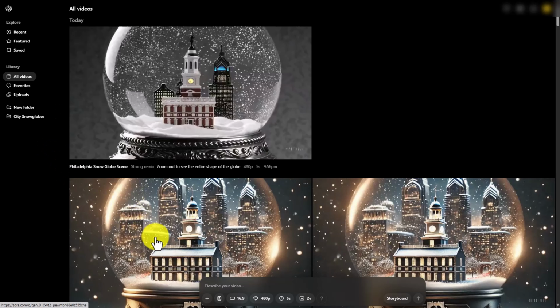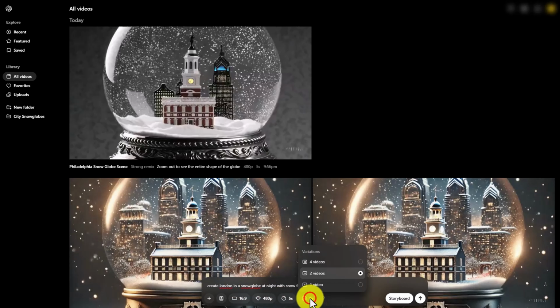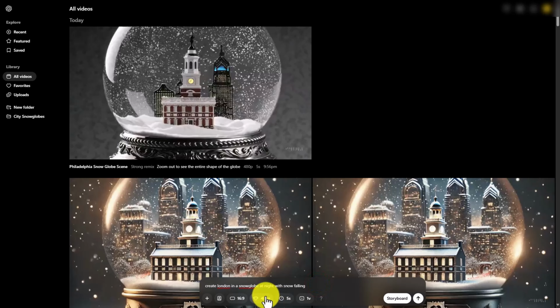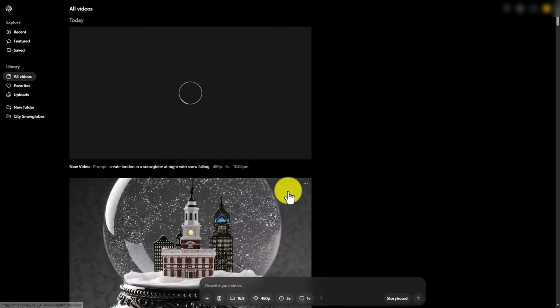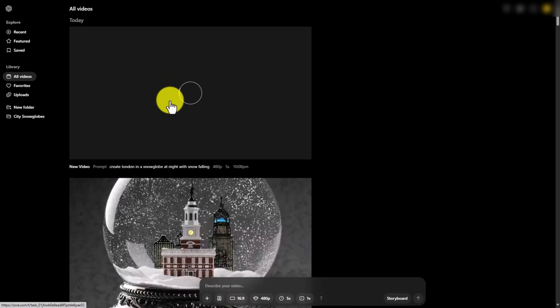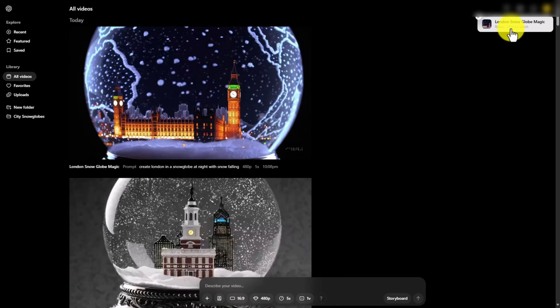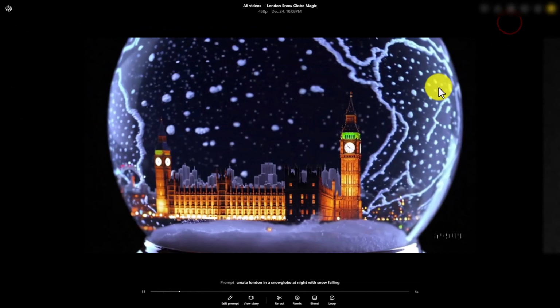Welcome back. We're now going to create another similar scene. In this case, we're only going to use one variation, and we're going to use regular resolution. This is going to take 25 credits. We are going to go ahead and add this video to the queue, and we'll be able to follow the progress here in this area. And our video is now completing. We can follow the progress here, as well as in the right-hand corner, and we can now see our image.